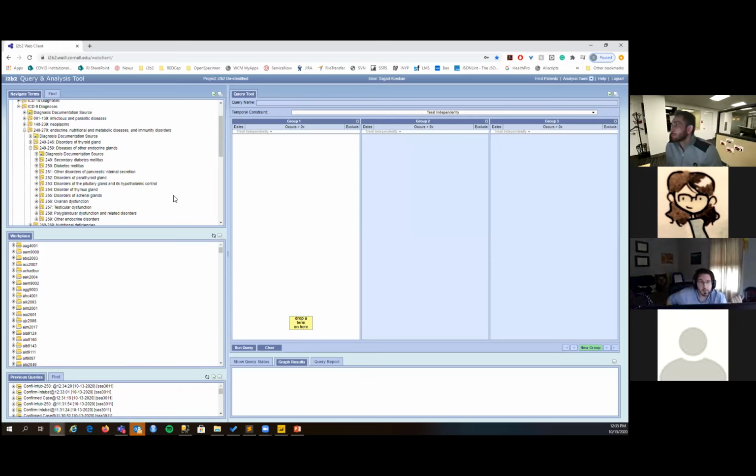So Sajjad made earlier what I thought was a really great point, which is that this is feeding off of the same data as the COVID IDR. It's just a different way of interacting with it. But the key difference here is that in order to make this available to anyone without an IRB protocol, we had to de-identify the data. And the HIPAA standard for de-identification of data is pretty exhaustive. It doesn't just include replacing MRNs with subject IDs or getting rid of names. You're also not allowed to include dates of service in a de-identified data set. The inclusion of an actual date of service makes it no longer de-identified.